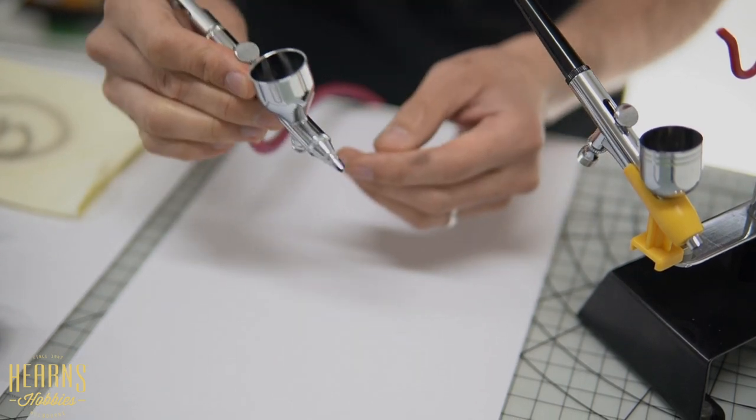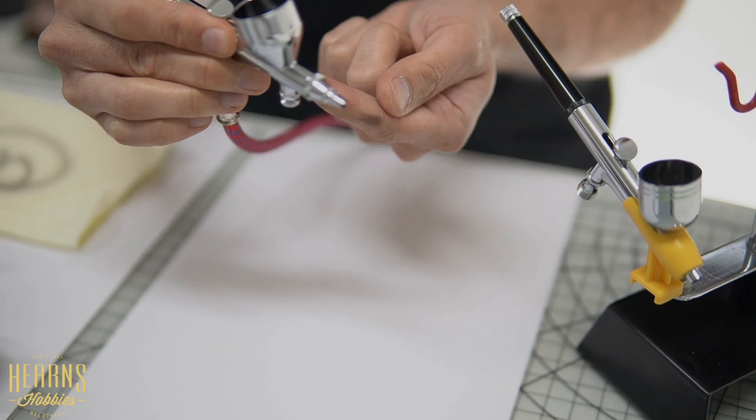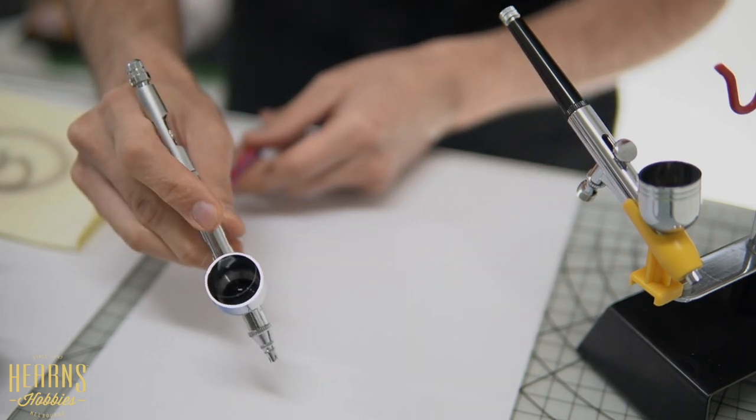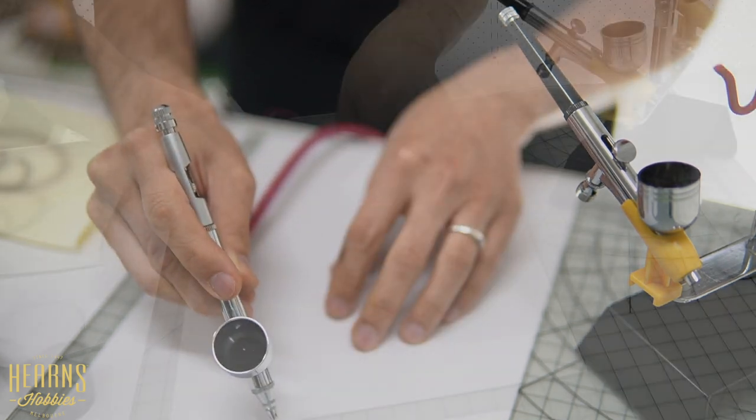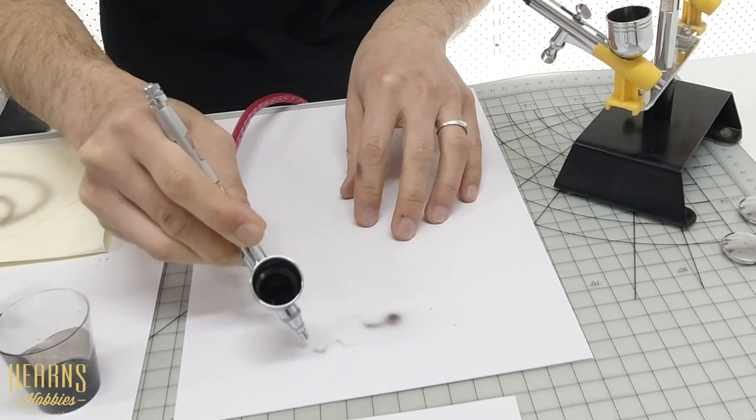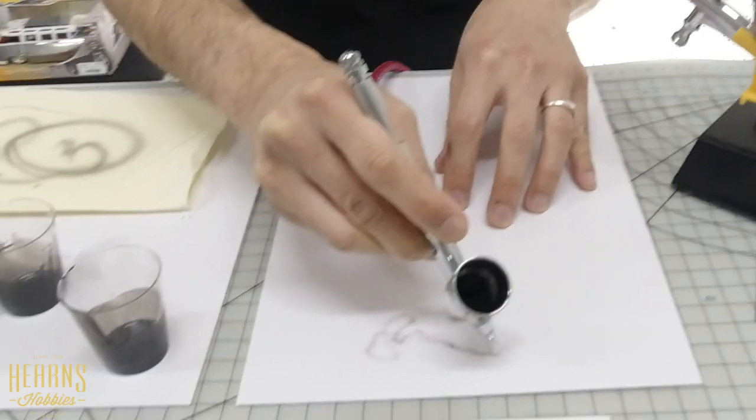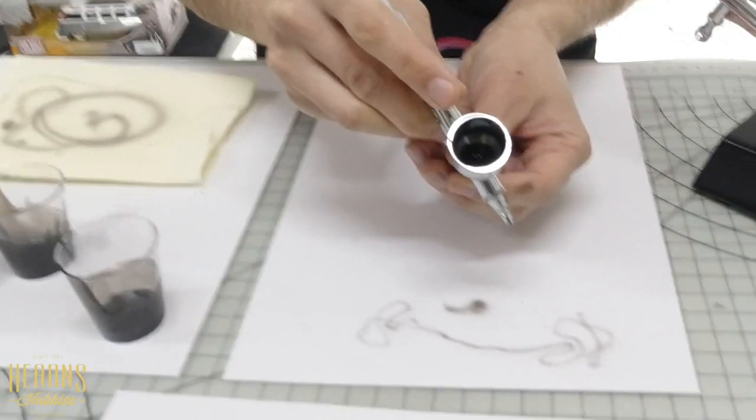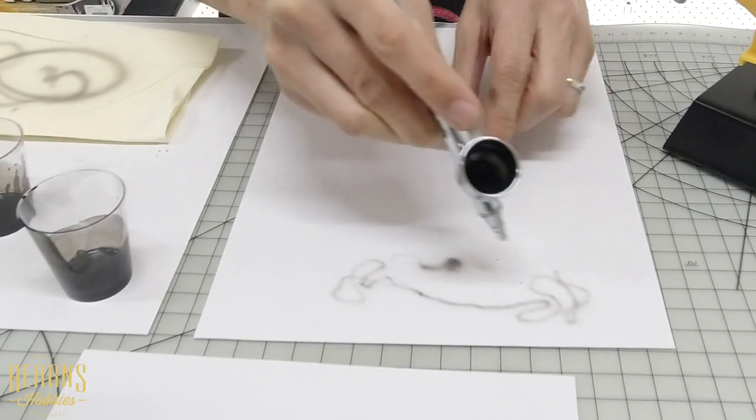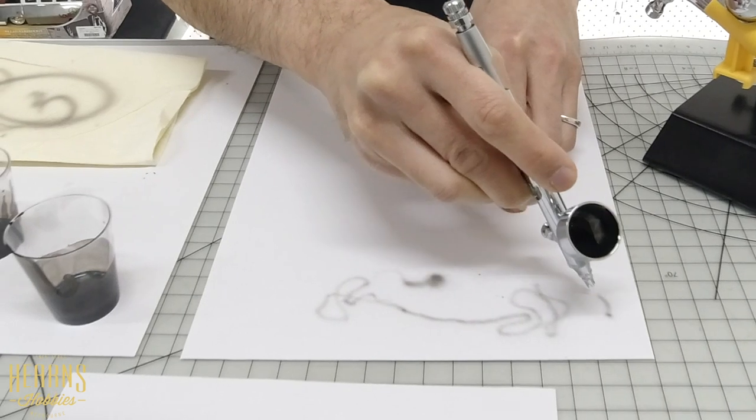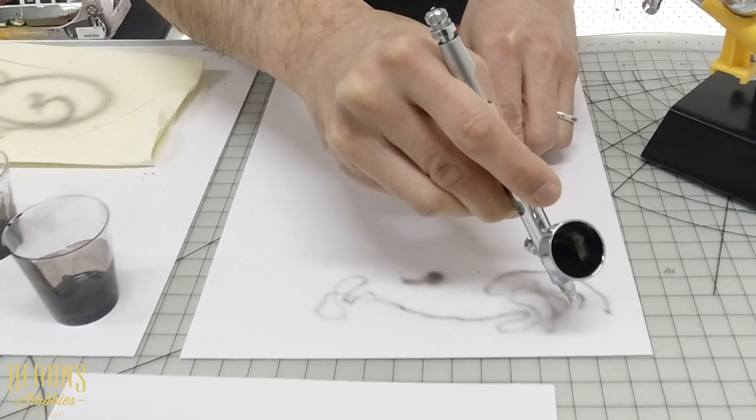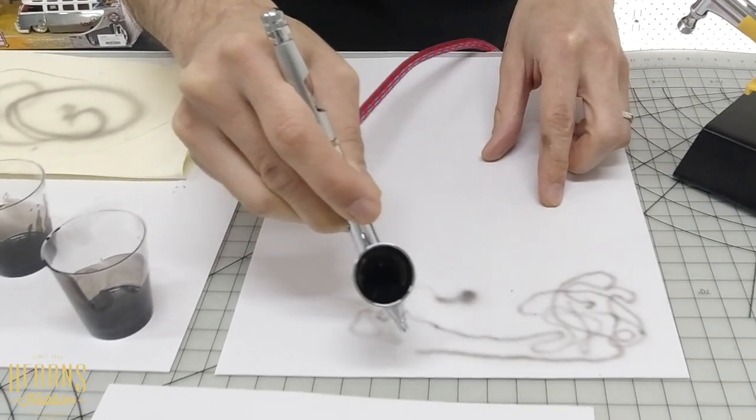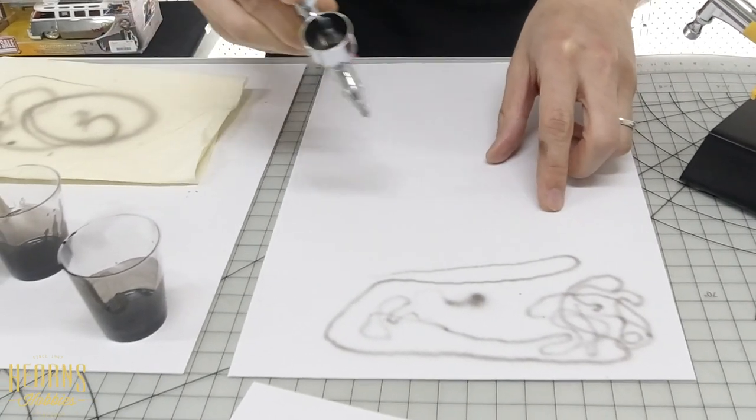So perhaps I'll start with just showing you how the MAC valve works. So the MAC valve you'll see has got an extension down the bottom here, because it's been opened. Now if I turn on like this, this is actually closed now. Now if I try to spray, you get nothing. And as I open this, that's a very low pressure. And it's all about getting the sweet spot. So there's nothing wrong with this spray pattern except it's got really thick atomization. So you might want that. It's got that speckling all around the edges. But if you increase the speed a little bit, it's become much more controlled. If we just do this, just clear the spatter, clear the nozzle. So you see progressively how much smoother that is. And then increase the pressure again. And that's what the MAC valve does for you. So you get to a point where you're happy with the atomization and how smooth the finish is.